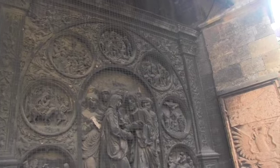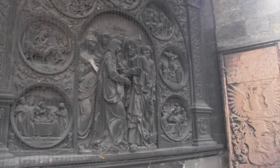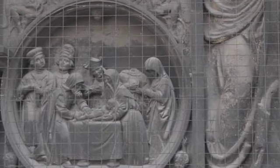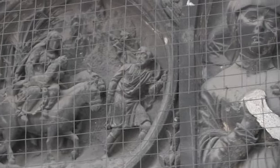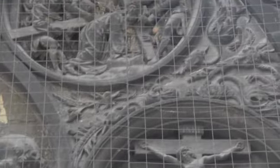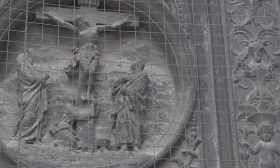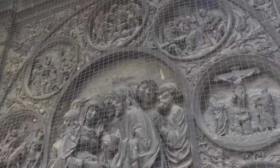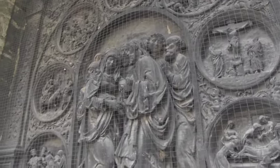An old pigeon-protected sculpture. Or relief, whatever you call it. I'm very much in need of restoration, but maybe very, very old and authentic. Is Joseph leading Mary? Maybe a brief pictorial of Jesus' life. There, the crucifixion. This may simply be a portrayal of Jesus' life. Is that Jesus and Mary Magdalene in the center?